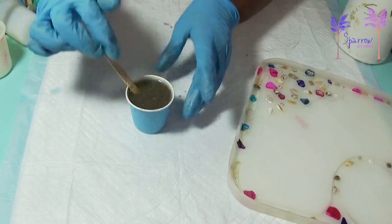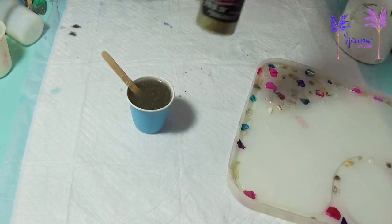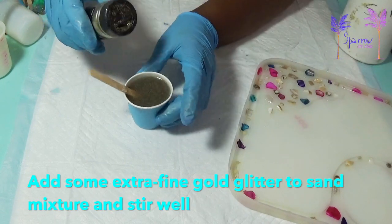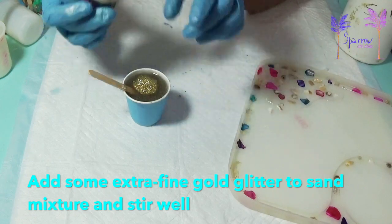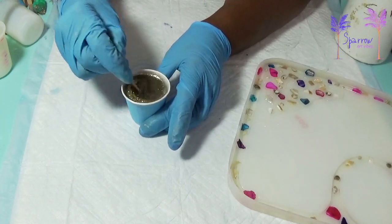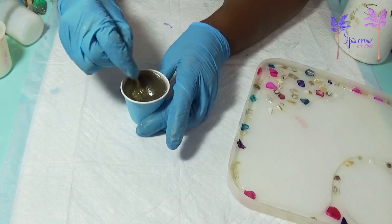And so to give our sand some sparkle, we're going to be adding that extra fine gold glitter. And you do want the extra fine glitter, because the extra fine is about the same size as the granules of sand. You don't want it big so that you notice that it's glitter. You want it to blend right in so it looks like a grain of sand.